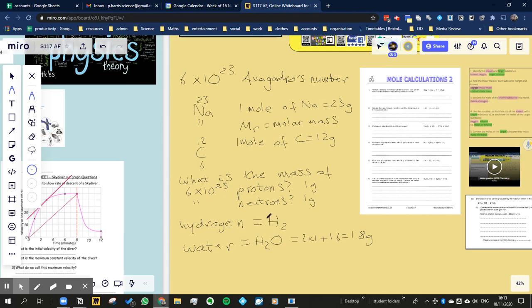You've got to just consider what the formula is. A good way to think about it is: the formula for sodium is Na, the formula for carbon is C, the formula for water is H2O, and the formula for hydrogen is H2. You think about the formula. So that's what a mole is. One mole of sodium is 23 grams. We can forget about Avogadro's number at this point, but the only reason it comes into play is because we need to understand that a mole of anything is always this many of that thing.